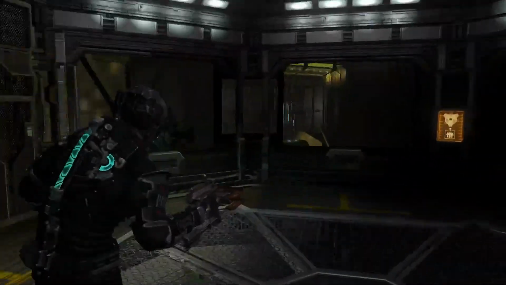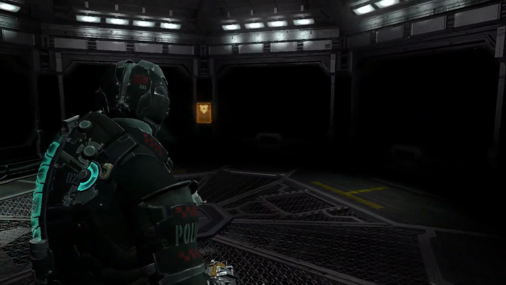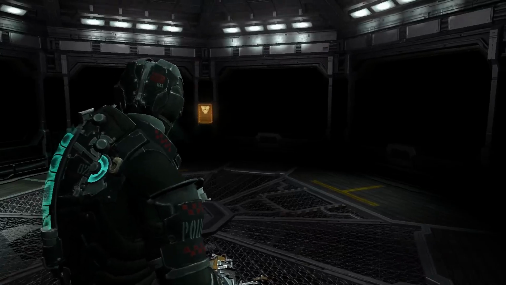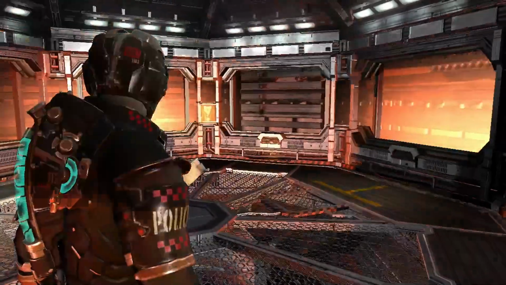My bad. So this is chapter 7. We're in chapter 7 right now. We got a couple more to go and then we're done with Dead Space 2. There's only 12 chapters, I believe. Maybe even 13, I think. The last couple chapters are really, really short.